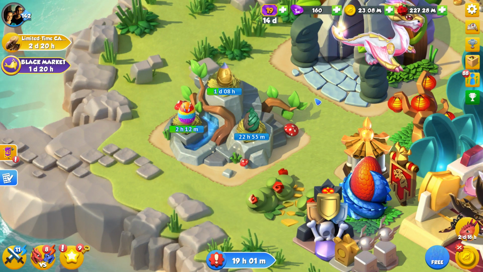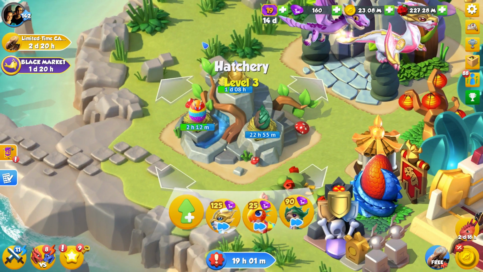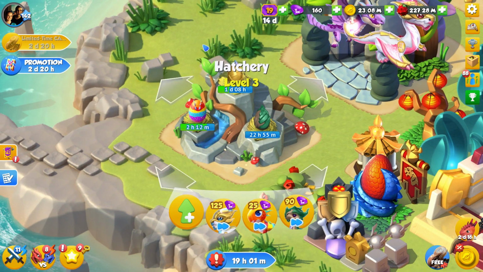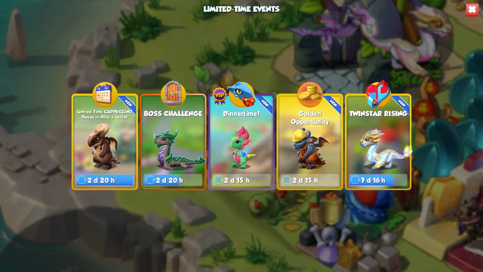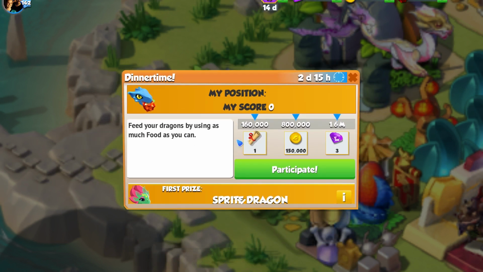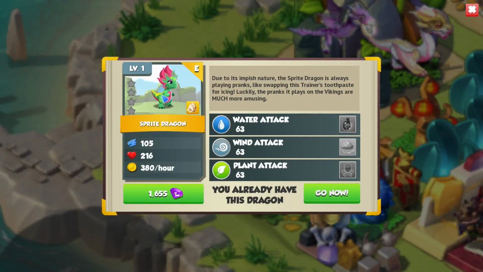So I'm happy that that event is now done with, and now we just need to prepare for the Dragon's Delight events and all of the Divine event stuff that's going to be coming very soon. But on top of that, you've probably already seen, we do have weekend events as well if we want to take part in them. First of all, we do have the dinner time event, which is feed your dragons by using as much food as you can. You can win the Sprite Dragon by participating in this event.